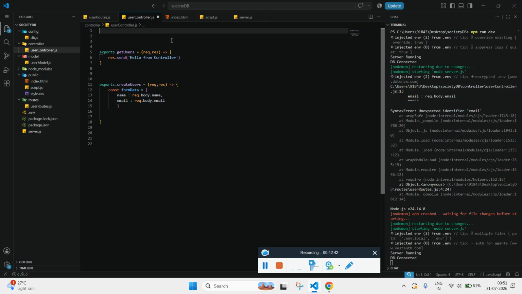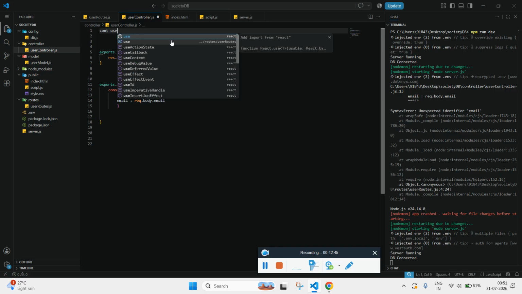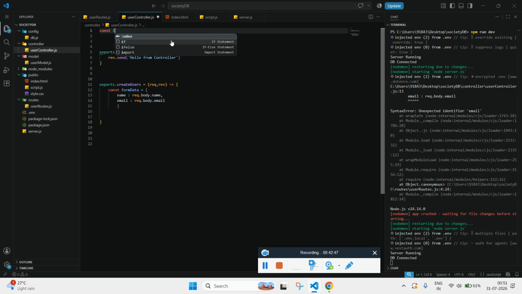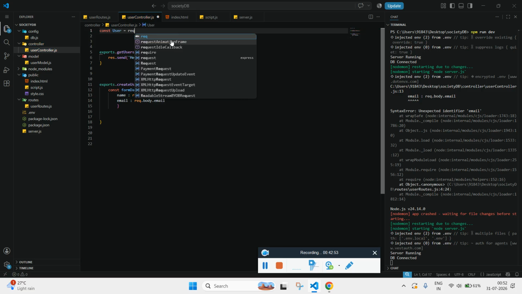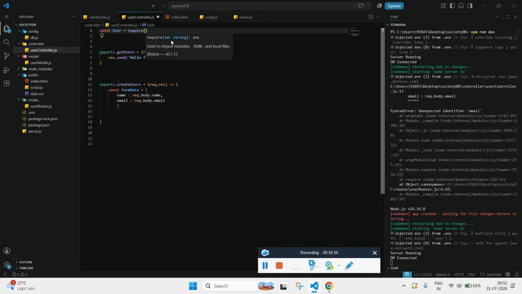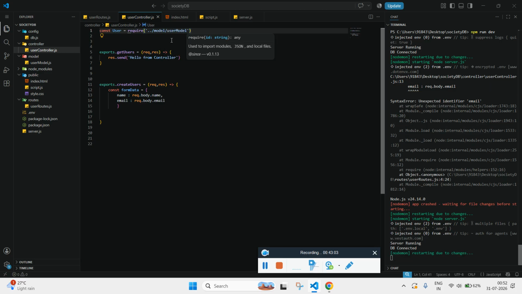To call model, const User with capital U, require, one level up, then model, then user model.